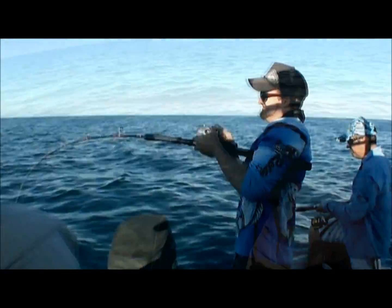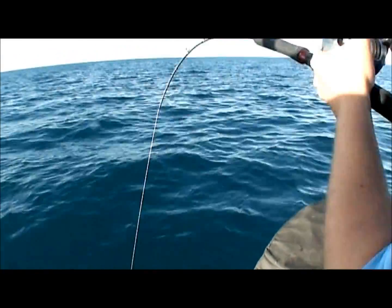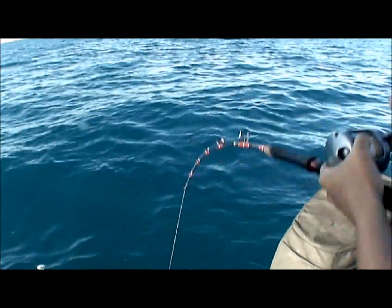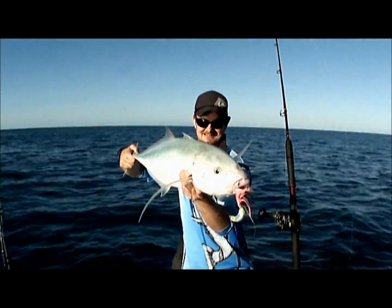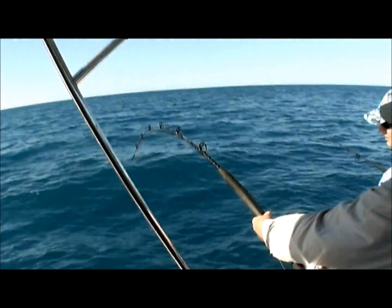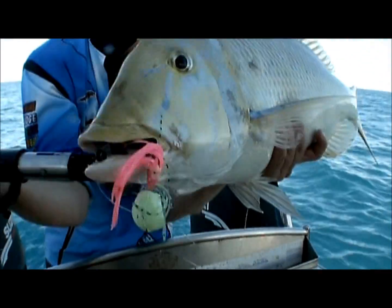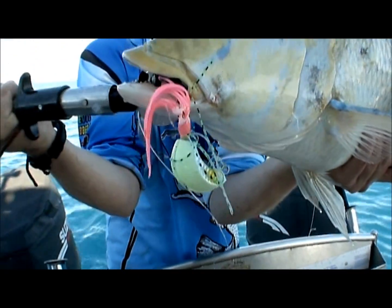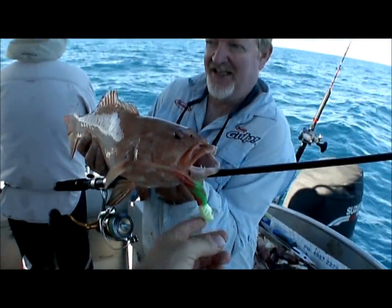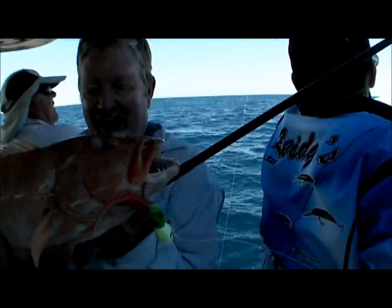A bit wide of the mark now and the jig's been smashed - a little head shake. Tuck the circles on them now. On the jig again, well done - nice one on the octo jig, well done. Nice trout to Graham - your jig's gone, it's hooked itself! First trout of the trip.